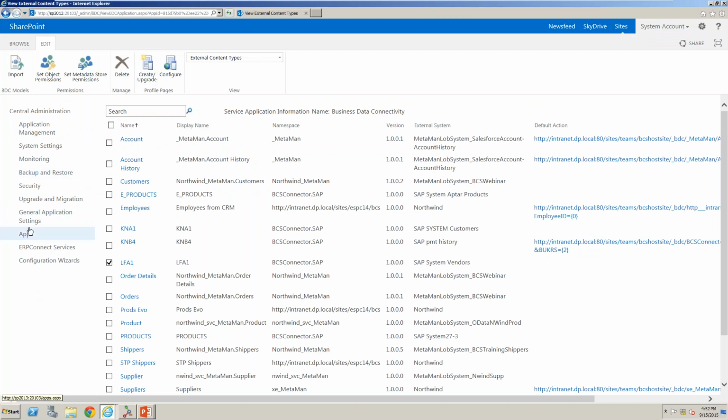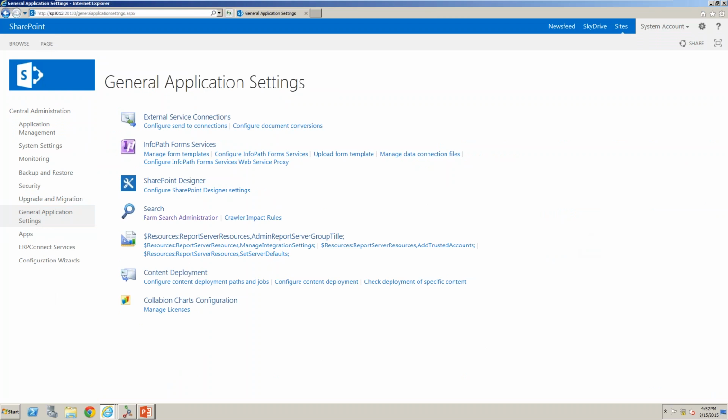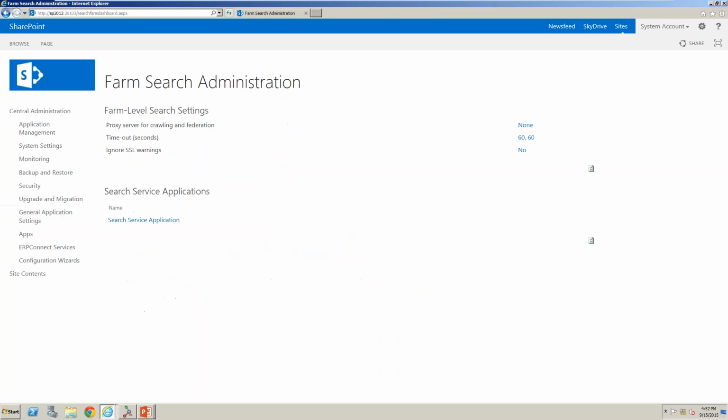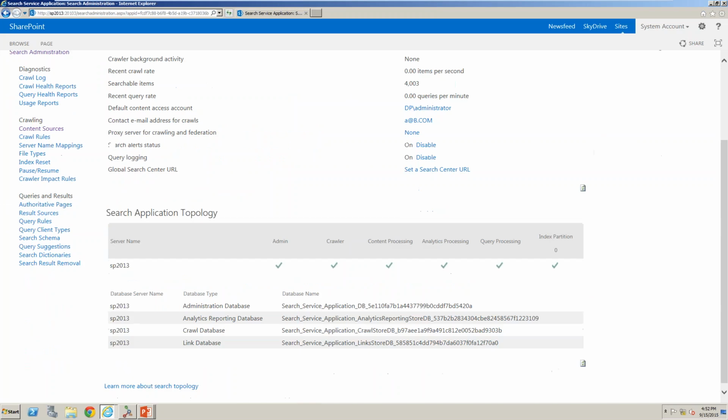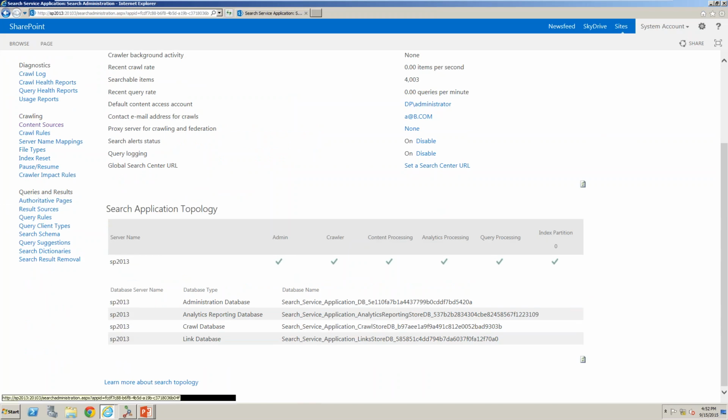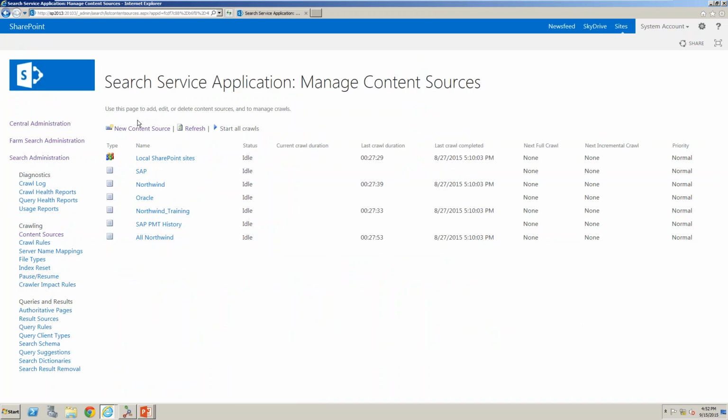What we should also do is index that data. And you can only do that if you've got the ID enumerator method, which is what we created using BCS MetaMan. So when we go to configure our search, we can go into our search service application. We can go to content sources, and we can create new content source.